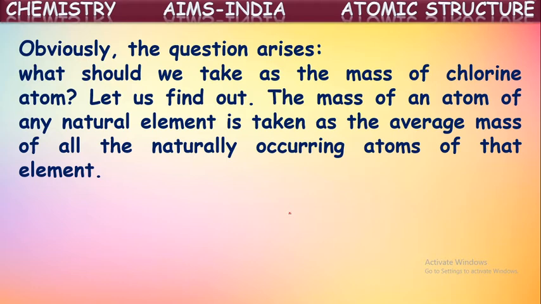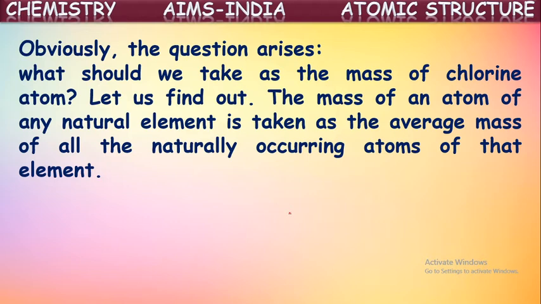So as we have seen here, for some elements there are isotopes. Different elements have different isotopes. Hydrogen has three isotopes, and carbon also has three isotopes. Even chlorine, as we saw at last, has two isotopes. Obviously, we may get one doubt here. What should we take as the mass of a chlorine atom? We say there are two isotopes of chlorine, one with mass 35 units, the other with mass 37 units. So now, to say generally for chlorine, what is the mass of a chlorine atom?